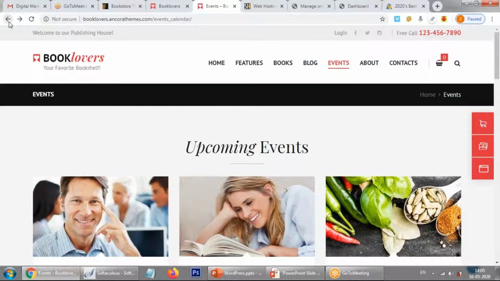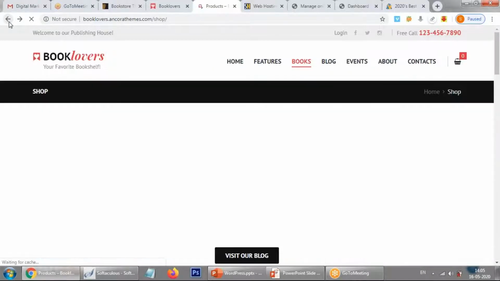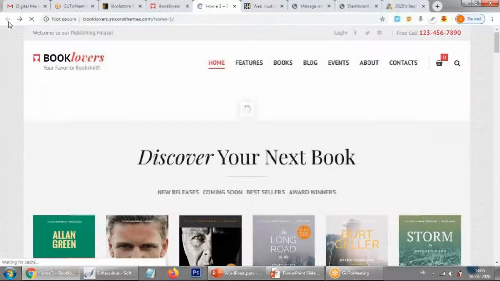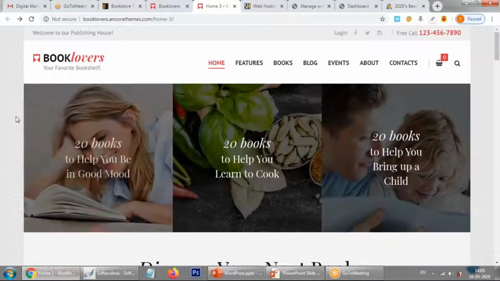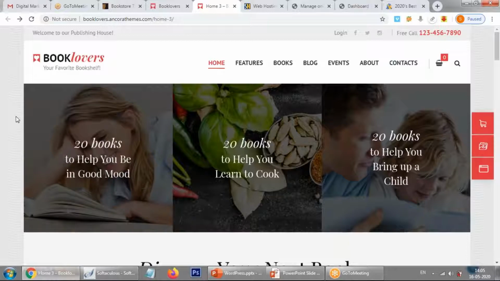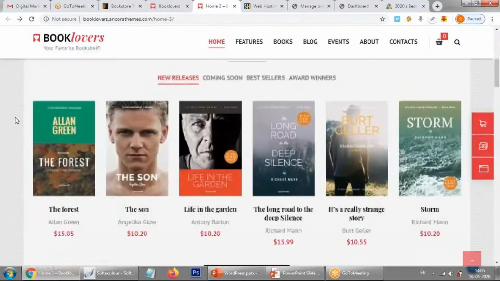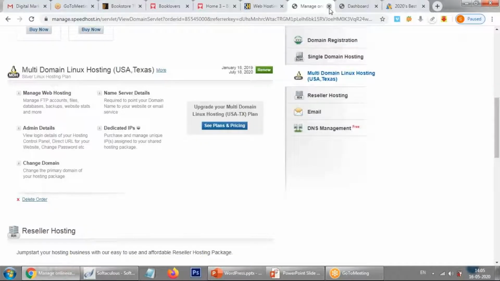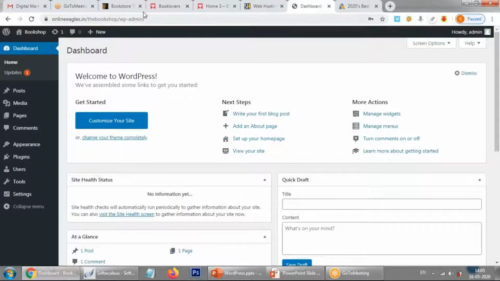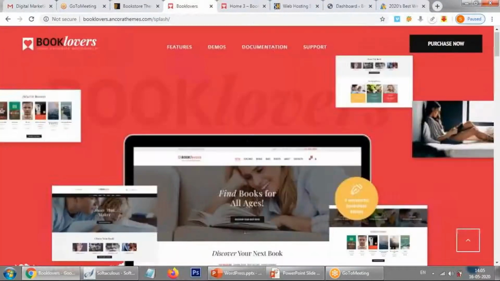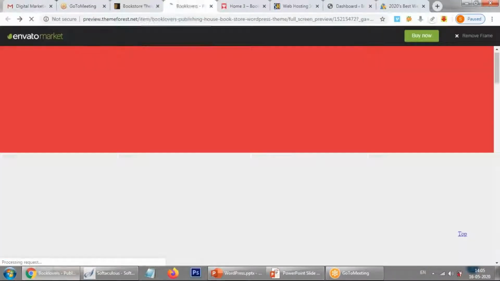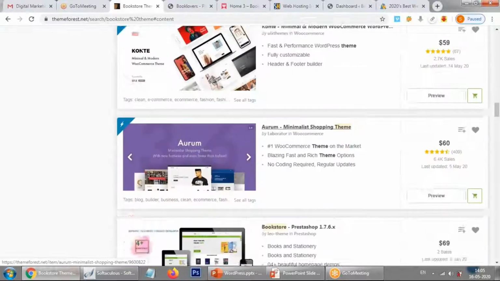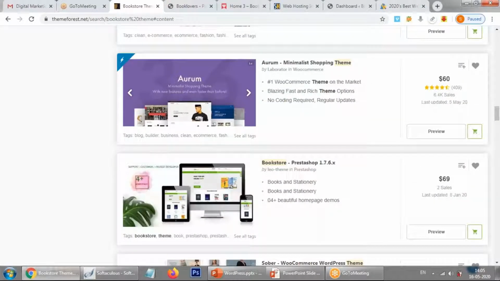So let's say this is one website. I will go to another theme and then see. So do you like this theme, right? Yes, I like it. Okay. So we will keep this one, and then we will go for others also. Let's see. So we will check any other thing once also, then we will go with it, right.